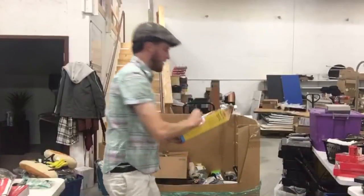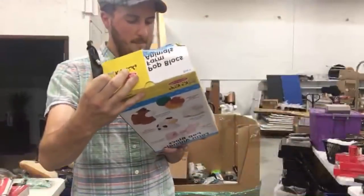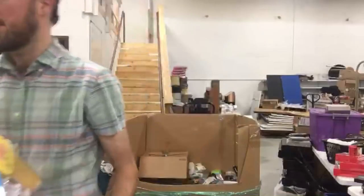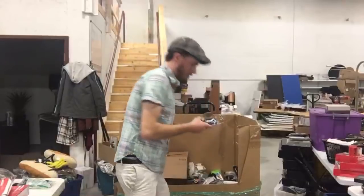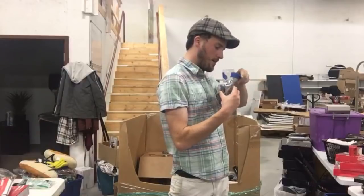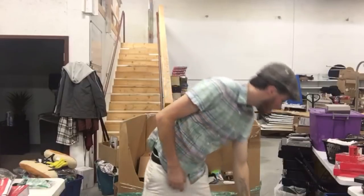We've got Dracula and some Pop Blocks farm animals. Melissa and Doug is a good toy brand though. I think those will probably sell pretty well locally in the auction. All right, another TV amplifier. And there's a note inside. AI too well. Don't know what that means.